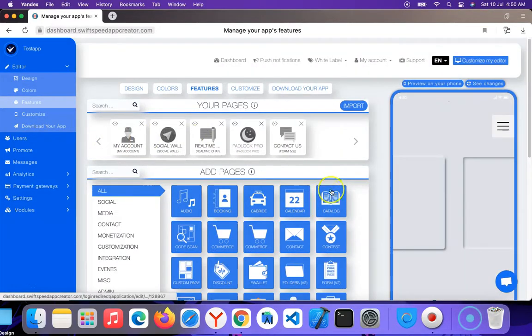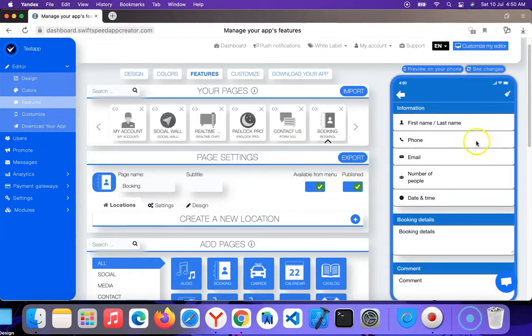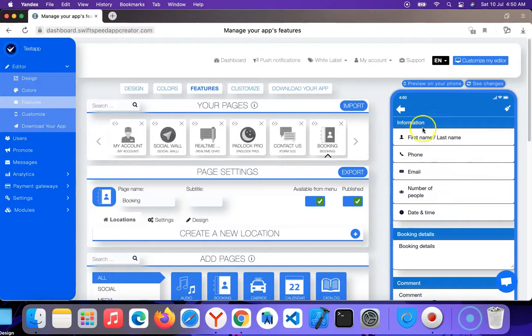Okay, here. You can type booking here or just click on booking. As you can see, here is the booking feature. It's already added, but I still need to design it a little bit.